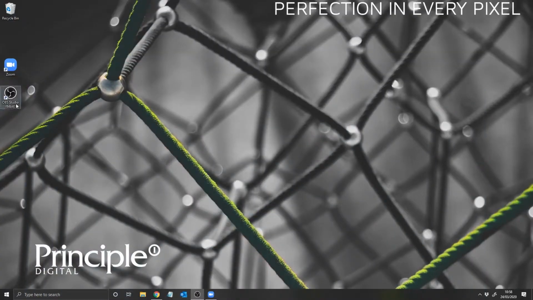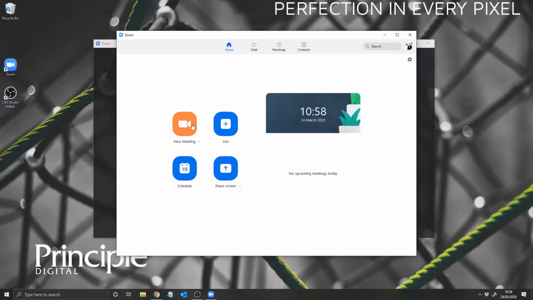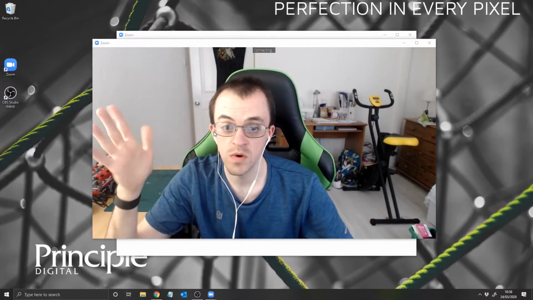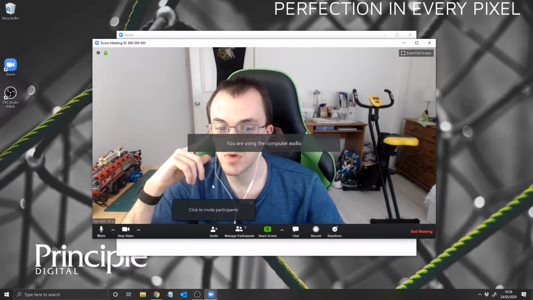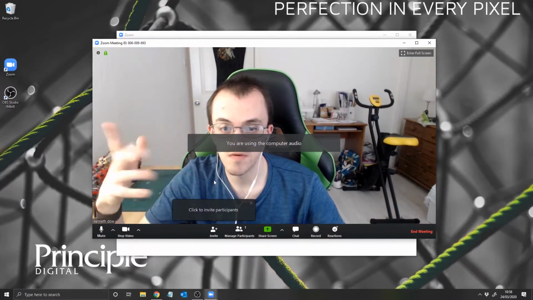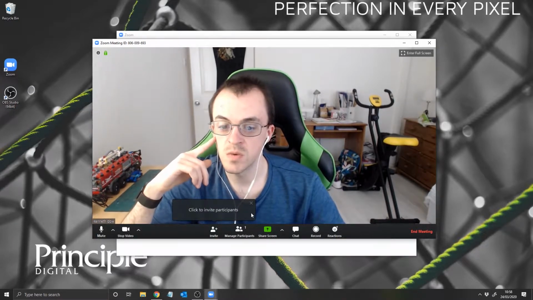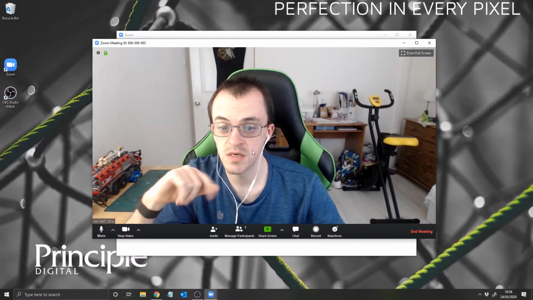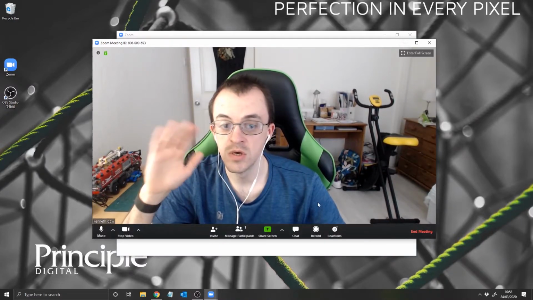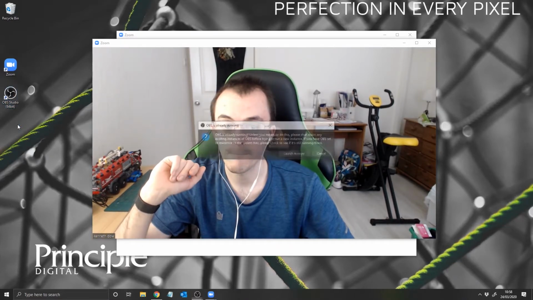Before you open OBS Studio, make sure that you have opened up Zoom and that you're in the video call that you want. You want to join with the computer audio, because that will use whatever microphone and headphone setup or speakers you have. Once you've got that running, that primarily gives Zoom access to the webcam rather than OBS. So we're just going to leave that just now, and we're going to open up OBS.